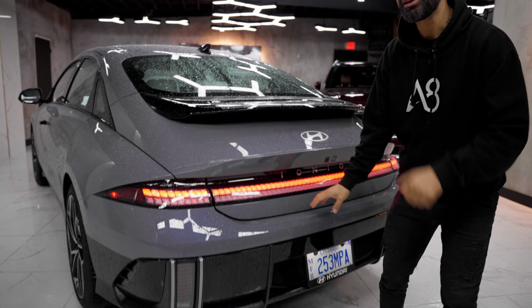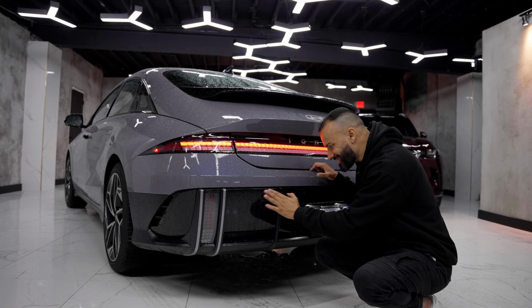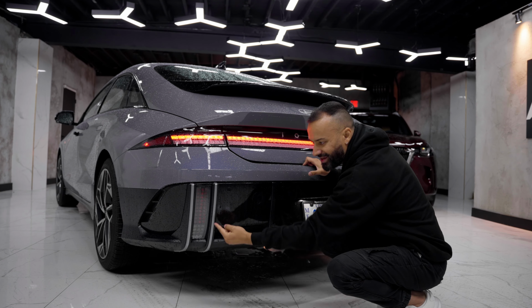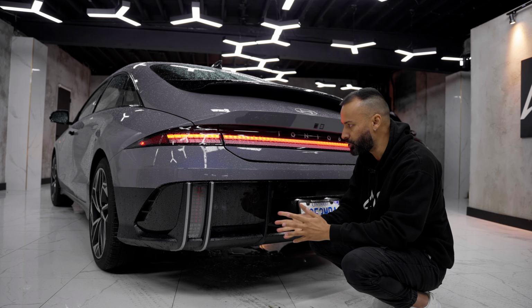Underneath that, you've got a really modern futuristic design when it comes to the lower part of the bumper. It is sort of a dark, it looks black here, but it's actually a very, very dark gray. You've got your Parktronic sensors. You do have more pixelated pixels right there, and then you have this little indentation to give it more of a sporty appearance. This is all electric, so there are no exhausts.